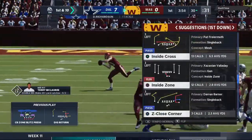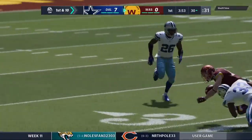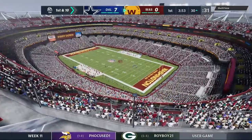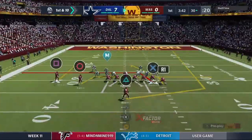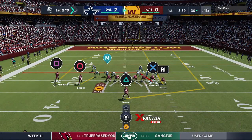Well, that certainly has to feel good. It's not all the time that the play caller should get all the credit. Sometimes I think in the huddle, the quarterback just says, hey, who's going to make a play for me? I just need something right here. And the end result there, nice first down. Drive keeps moving. Clock rolling as we hit the midway point of this first quarter.